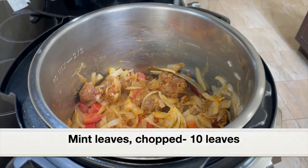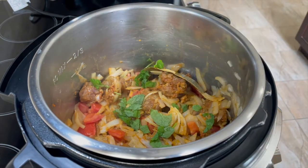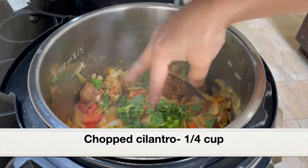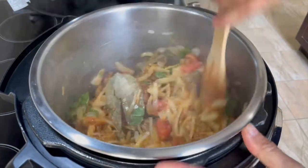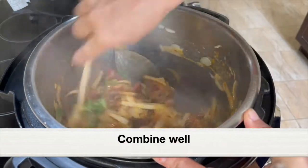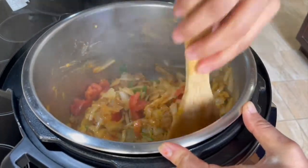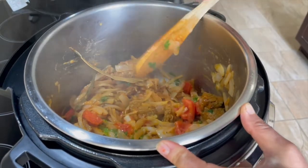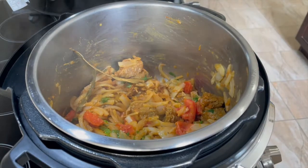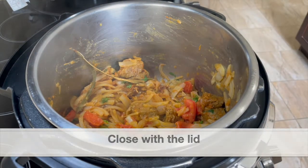Let's add fresh mint leaves chopped. I have chopped 10 mint leaves. Add that, and around quarter cup chopped cilantro. Give everything a good mix, and please ensure the bottom of the stainless steel pot has not turned brown. That's why I only cooked the onions till they turned translucent. This is good, and we don't have to add any water. Close the pot with the lid.